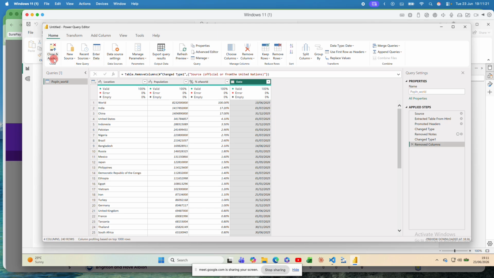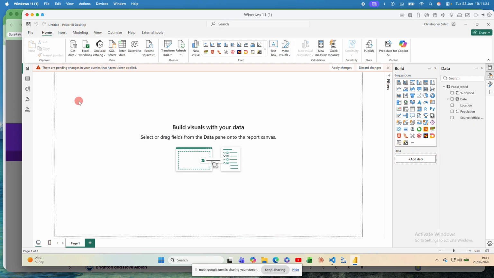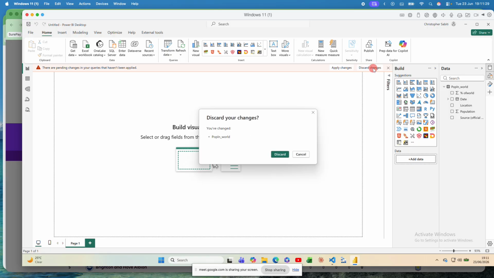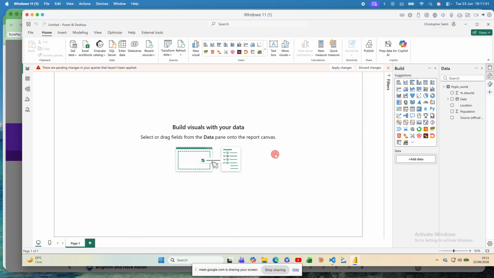So I've closed that. I will go ahead and close, and they will ask me, do you want to apply changes? I will say discard the changes, I don't need them because of the problem I'm getting. Now that is different from refresh. If I say refresh data, it means that I'm going back to Wikipedia and refreshing. But this one that was loading was applying the changes of me removing the other column. So they are somehow different. But how they run in the background to pick fresh data is nearly the same.